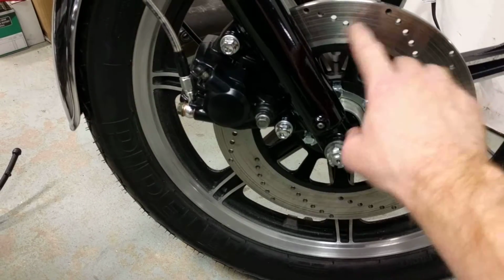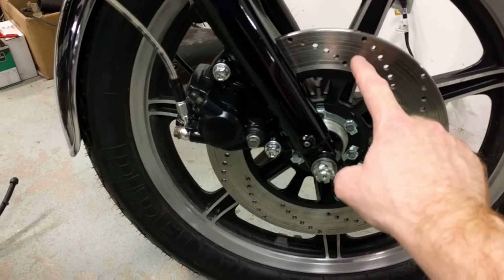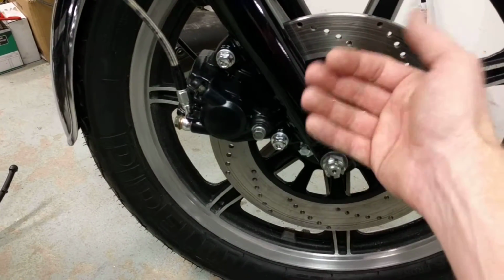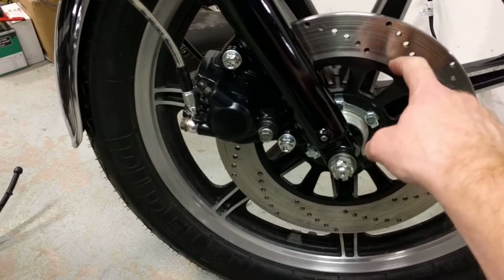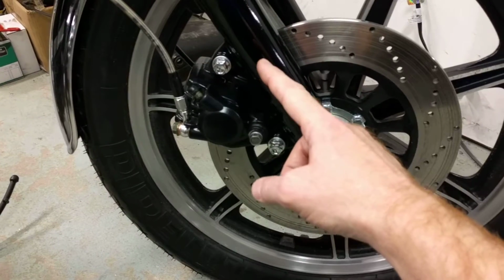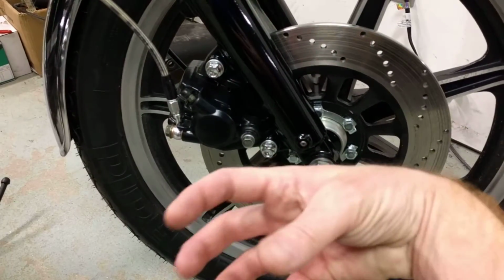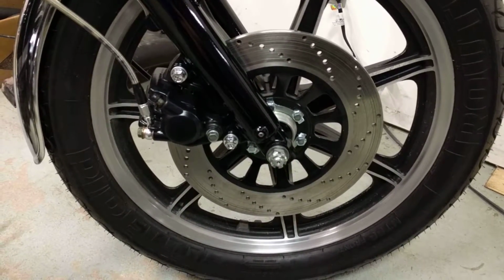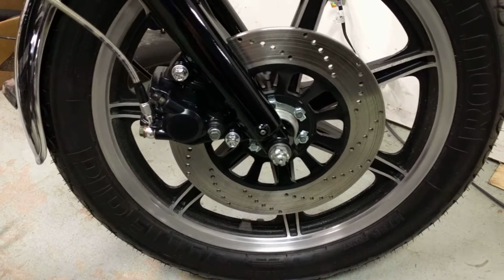As that hole swings through that pad as it's rotating around, it shaves off the material that gets built up and stuck to the pad. That's the theory behind it. This sharp leading edge coming through the pad with pressure on it will actually help shave off the stuff that burns off and sticks to the pad. Thus less material galling up on the pads, better friction on the rotor.